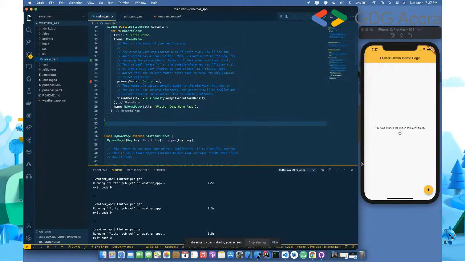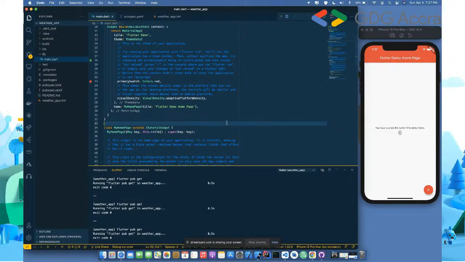Normally, the whole app is supposed to rerun again, and therefore we would lose our count here. But with the power of hot reload, it just changes the particular variable or whatever we change in our code. It goes into the widget tree and changes only that particular piece of code.